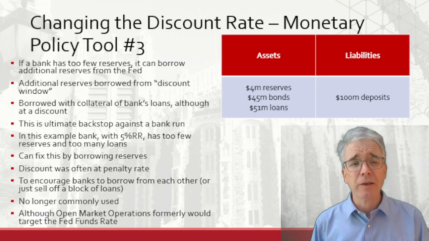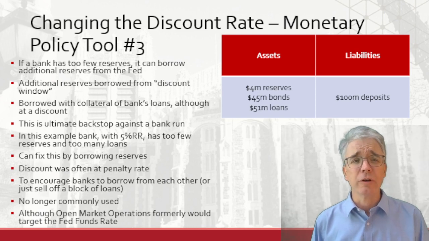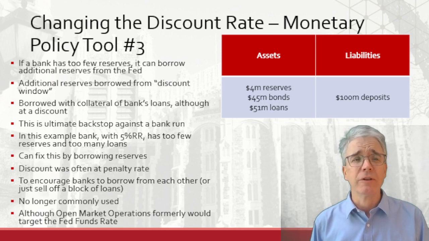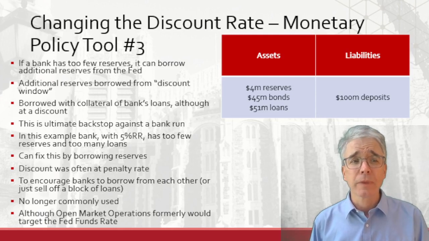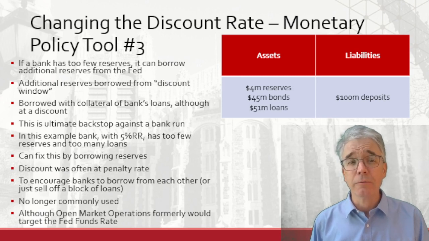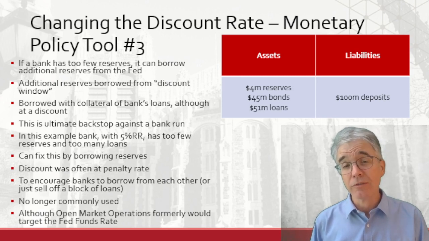Another monetary policy tool is changing the discount rate. If the bank just has a shortage of reserves, usually they'd borrow from other banks. The interest rate the banks pay each other to borrow reserves is known as the Fed Funds Rate, and the Fed pays close attention to that. Usually they want to make it easy for banks to fix a temporary shortage. But banks could also borrow directly from the Fed, which, remember, has all the money in the world.